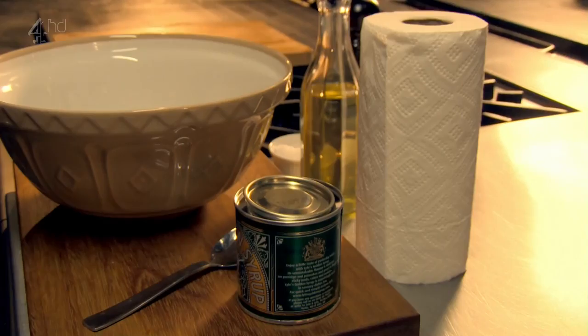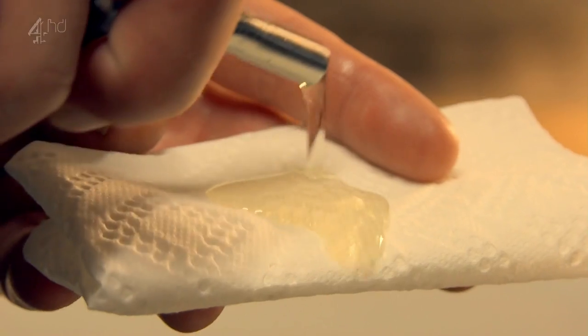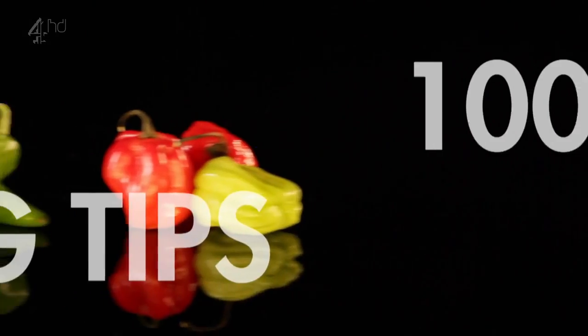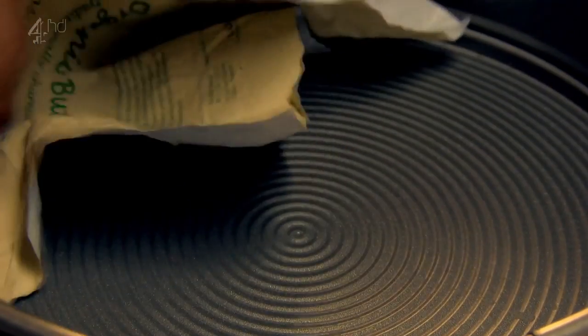Sticky stuff like treacle and golden syrup can be a real mess to measure out. My tip is to rub the spoon with a neutral oil like rapeseed, and any sticky ingredients will slide straight off. And my tip for greasing cake tins is to keep old butter wrappers on hand and use them to grease when needed.